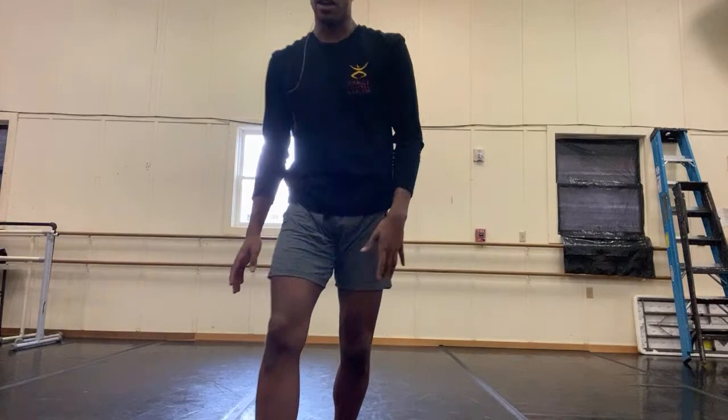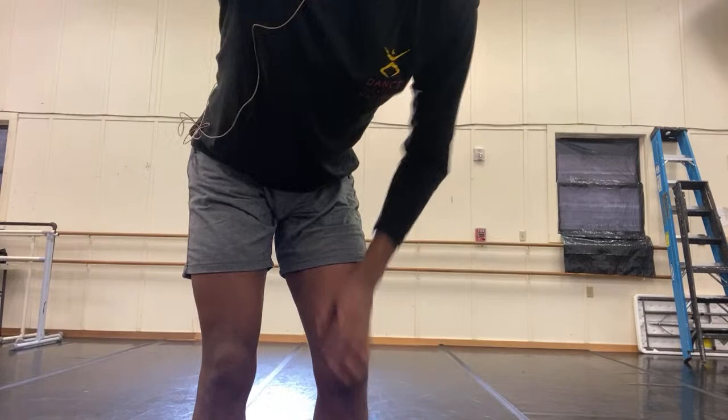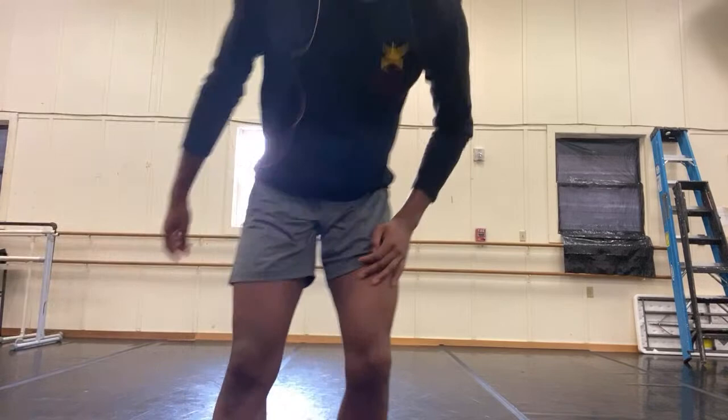I really want you guys to think about, for those who are new, yes, we're going to get the combo, but for those who have been taking my class, what I want you to think about is resisting the floor. Whenever your heels are coming down, or you're in releve and you're coming down with a straight leg, I really want you to resist. Use all three counts to come down, okay? Don't plop down. This is all about control, yes? It should feel good too. Well, your calves might be a little tired, but hey, that means you're working. We'll do it three times, okay?